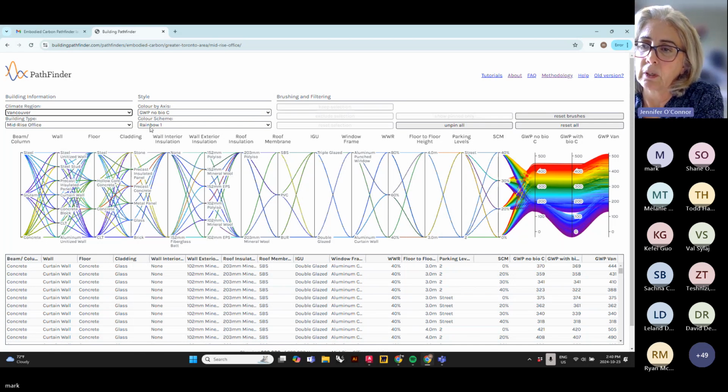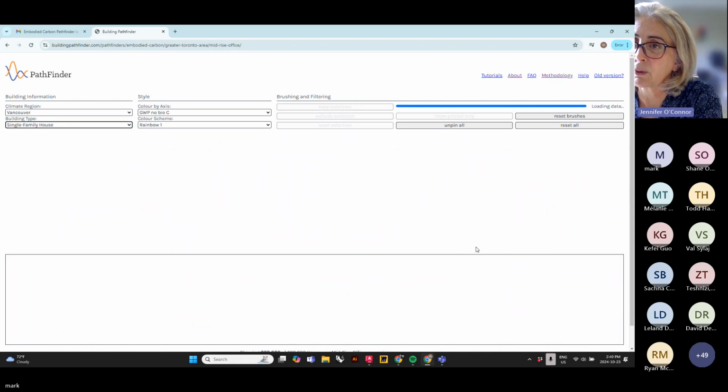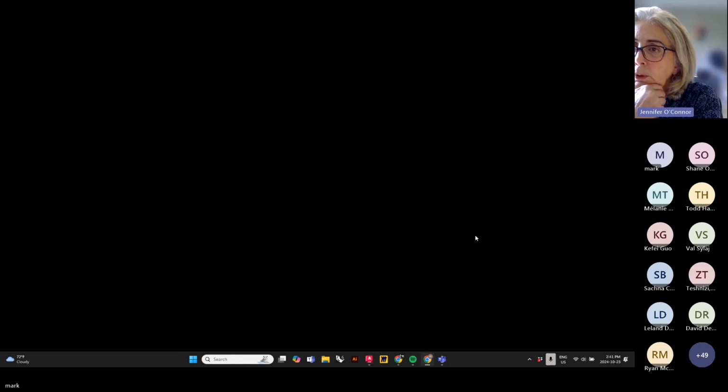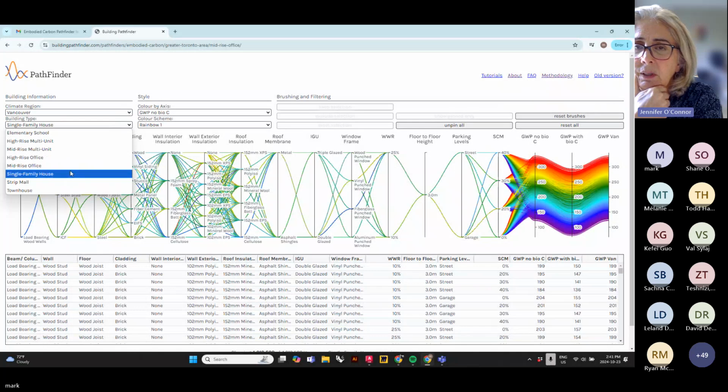Is the concrete beam column system based on precast or cast in place? Cast in place. Okay, and I do have another question from Val from the precast folks. Under the floor column, it refers to hollow core concrete and concrete, although both are concrete floor systems. Is concrete in this case referring to cast in place solid concrete floors? Similarly, under cladding column, there is... Val, do you want to unmute yourself and just ask your question?